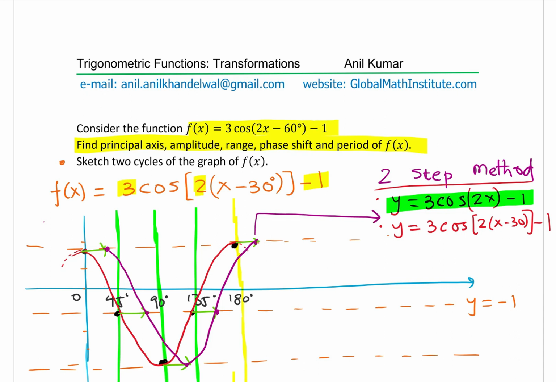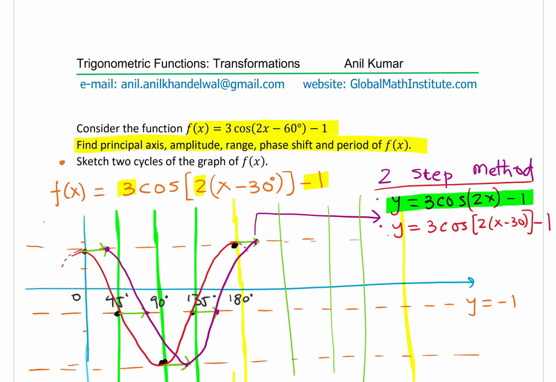Now once you have this particular cycle of your graph, you could actually repeat it. That's the whole process. Correct? So now you could repeat the graph which you have and make the second cycle. So let us say that was 180 degrees. These were divided into quarters. Correct? And then we move the points 30 degrees to the right.